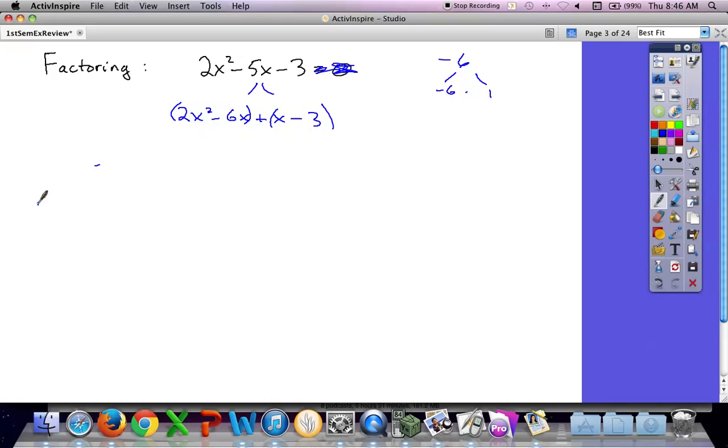Now, what if I hadn't split that up like I did? What if I split it up like this? 2x squared plus x minus 6x minus 3. Oh, I can get the same answer, but remember, in the grouping part of it, at that point when I do grouping, if I do this right there, I'm wrong. What did I just do wrong? No. Never group the negatives.